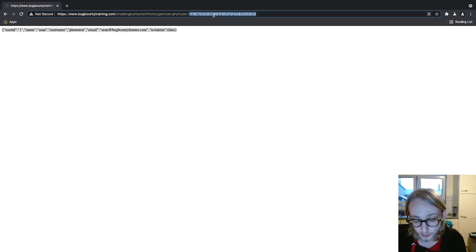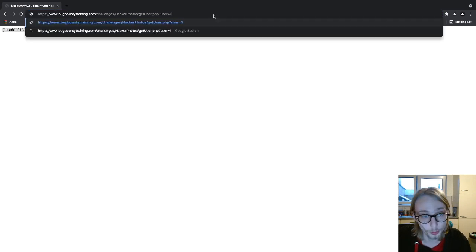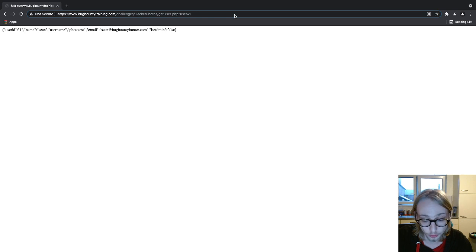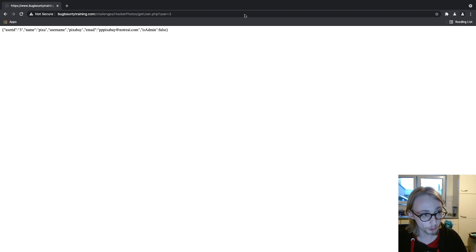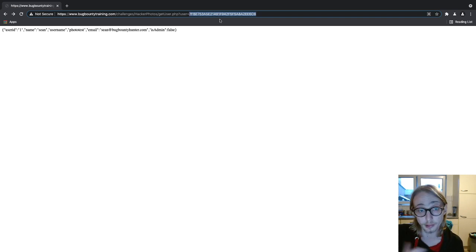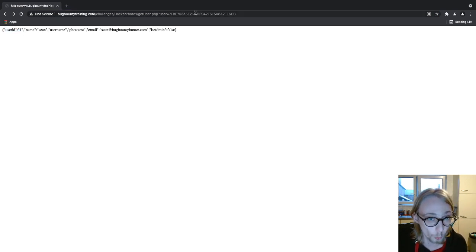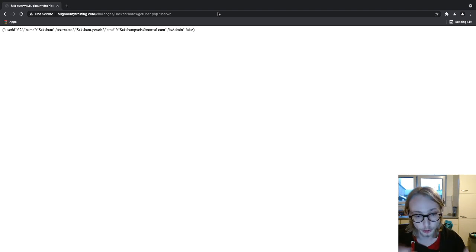This is a really cool challenge. And I love this because if you just try the most obvious thing in here, it doesn't really seem to matter what you enter in here. As you can see, you can enter a normal user identifier as well as a specific encrypted user identifier, because as you can see, they have encrypted my user identifier, but apparently my user identifier is just one. So if I try one, I also get my data back. So that means that if I try two, I get somebody else's data back in this instance, at least, because here it's vulnerable to IDORs. So really cool challenge, pretty short, but I love it.